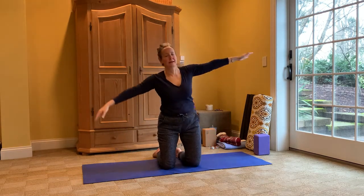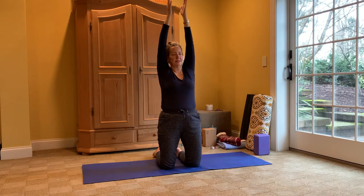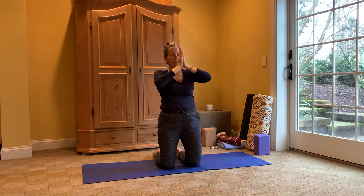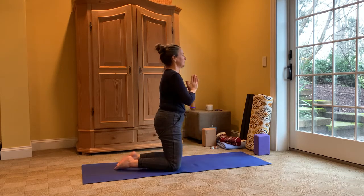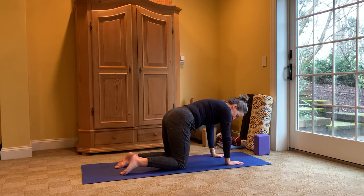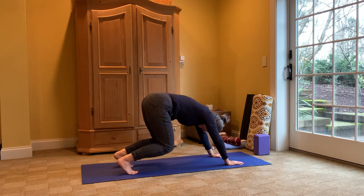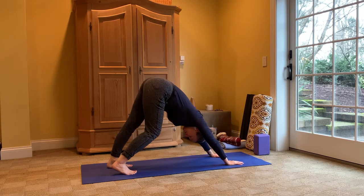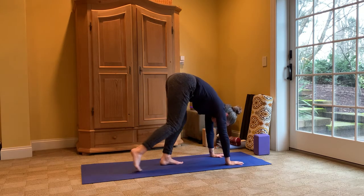Coming up. Hands overhead to prayer, to heart center. Hands on the mat, tabletop, toes tucked, knees off the ground, push back into downward dog. This time we're going to walk our feet forward.